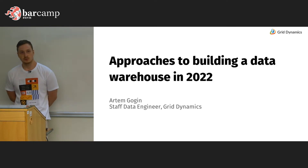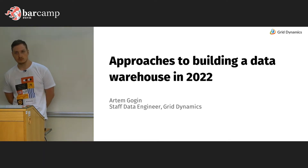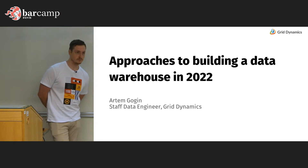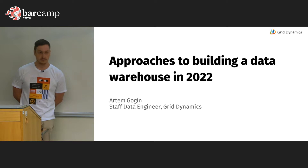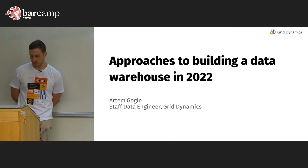To begin with, I want to ask how many of you know what a data warehouse is. Some people know — and then how many people know what big data is, or are just familiar with big data? A bit more. So for those who don't know what a data warehouse is, you can treat it as approaches to building big data nowadays, and I will explain what's what later.